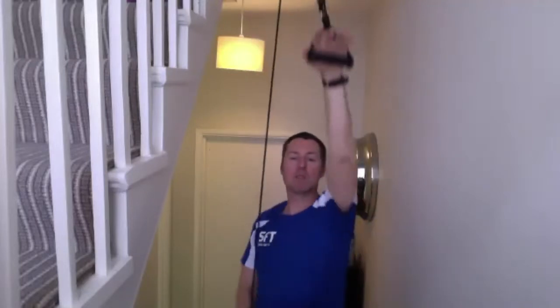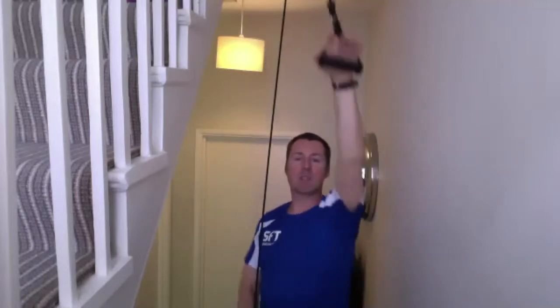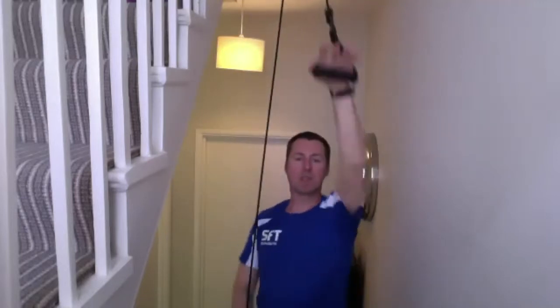5 minutes, and then we've got a minute of surface work. 4 minutes, and then a minute of surface work, and then we've got a nice sting in the tail right at the end. It's gonna be good. Head nice and still, unless you're turning to breathe. Work on that. You've got to disengage the body from the head when it comes to swimming.